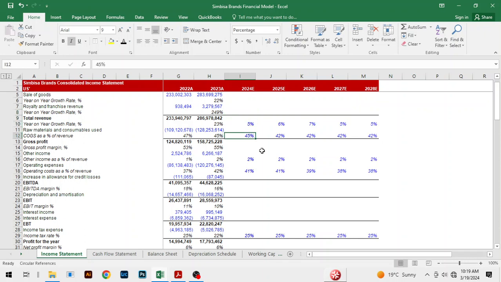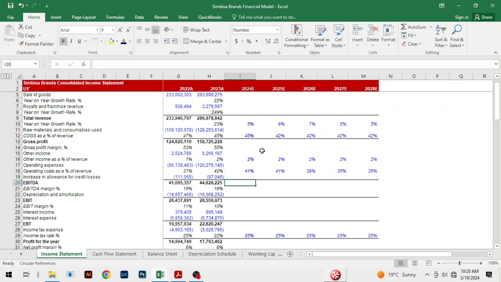So on COGS as a percentage of revenue, they will be constant in 2024. That is, they will be at 45% before they decline to 42% throughout, and then 2% other income, and then operating costs 37% to 42%, projecting that they will be at around 41% before they decline to 38%.